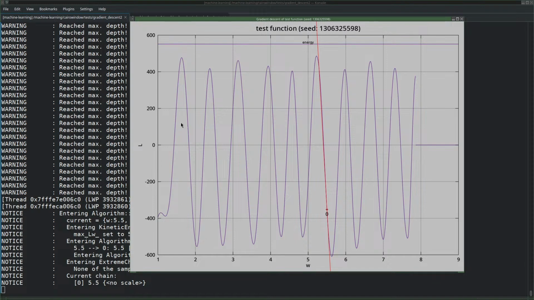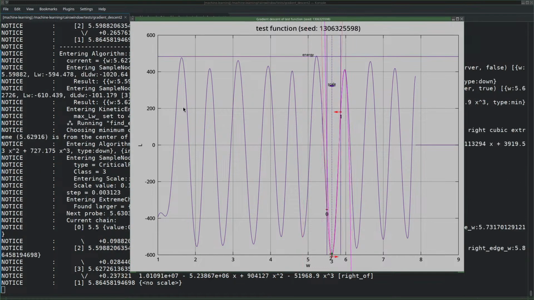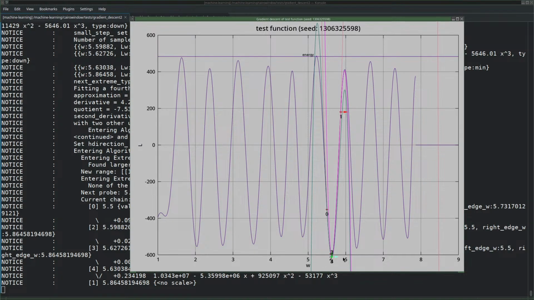So this is just a test function which has a lot of local extremes, which are pretty noisy in terms of how deep they are. Up, down, up, down, up, up, up, down. I forgot what I wanted to explain. Oh yeah, right. So we just find a local extreme. So we have found the local extreme here. And then we do a 4th degree polynomial fit, which is this teal thing here.